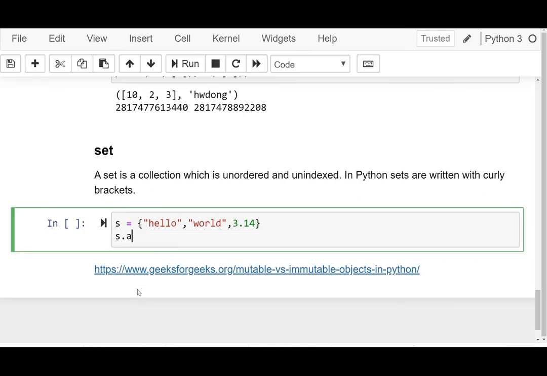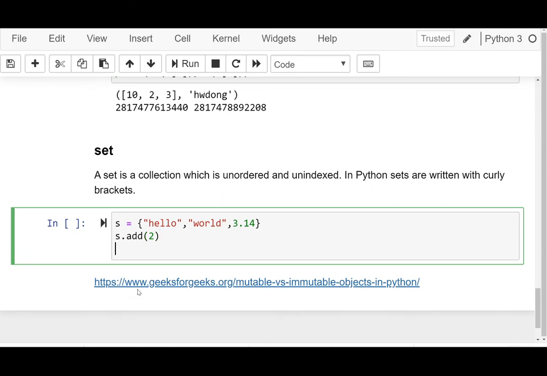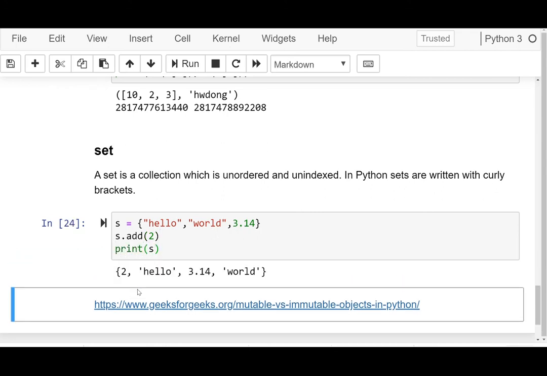We can use the add method of the set type. We add an integer, then we print s. You can see these are all the elements of the set.